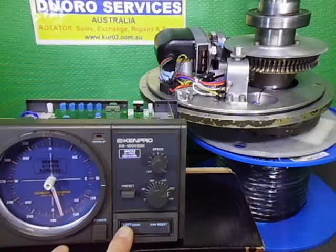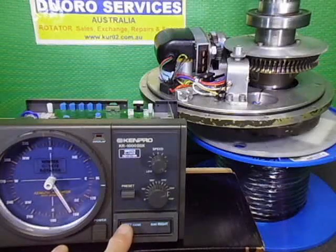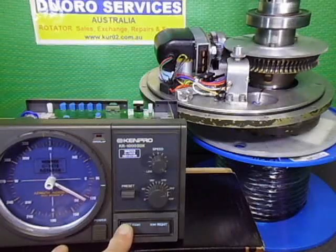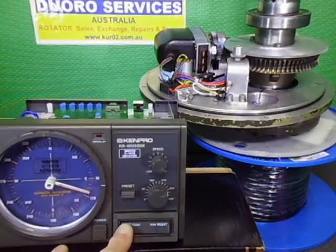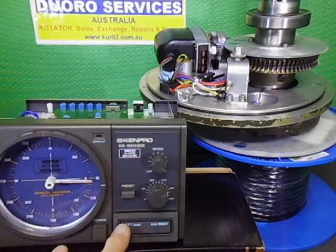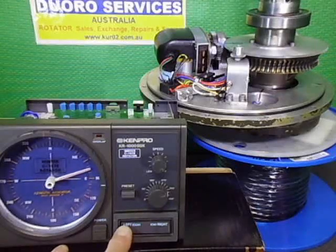You've got to get used to the manual ramp down, because after you remove your finger it slows down, so you've got to compensate for that when you're doing the manual mode. Because if you want to go to east, you say 5 degrees early, like now. You do that, you'd say 10 degrees early, or you'd probably say 8 to 10 degrees early for the ramp down to take effect. So we're coming around, we're going to come in towards the slow speed mode.